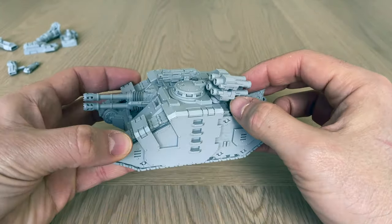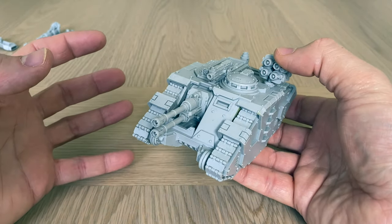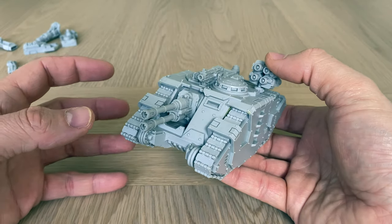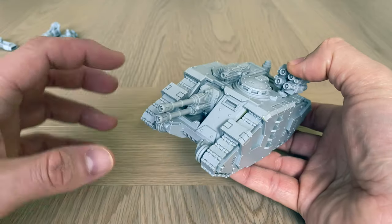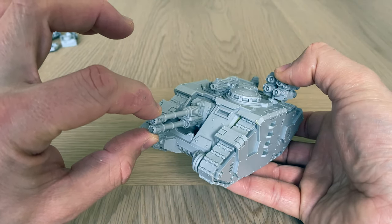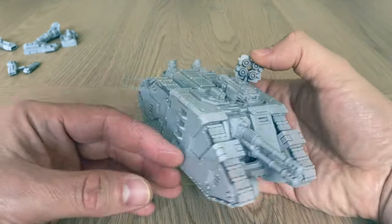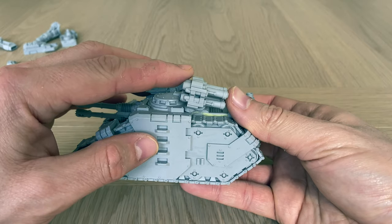If you are a fan of Space Marine tanks, this thing ticks all the boxes for me. It's a really, really cool design, and it's a really cool design for all sorts of reasons. Firstly, it's the size and general layout of the original Sabre, so we've got some really nice nods to the historic design. And we have a fixed hull-mounted forward-firing weapon supported with some secondary weapons. It's about Rhino sized, and we'll come back to that in the size comparison part of the video.